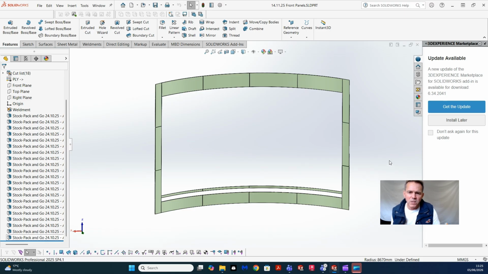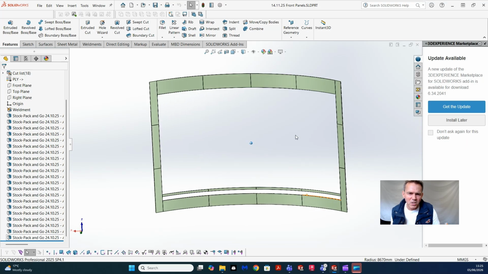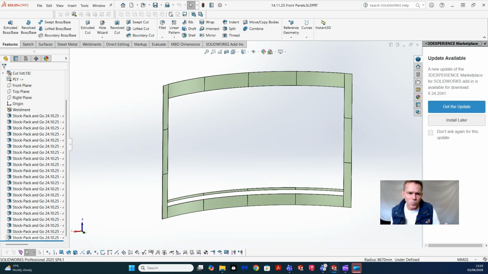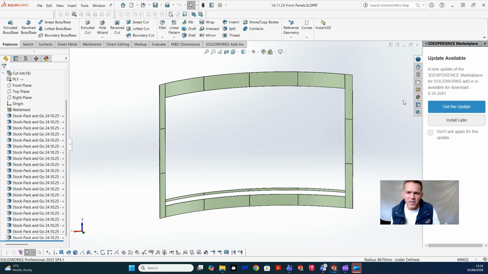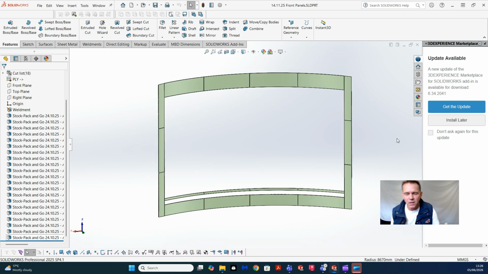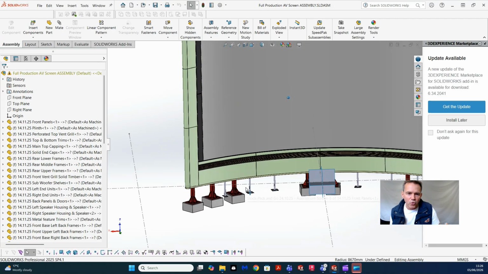We do expect there to be some tweaks from architects as we move forward, so we can manage those quite quickly and easily in this one. If you know this is going to be your workflow, what it means is when you put it down into a drawing, you're not getting that really heavy model trying to rebuild itself all the time whilst you're trying to draw it. It doesn't mean it's going to take away all the issues, but it certainly makes it a lot better to work with. So let's just go back and look at some of those other groupings.